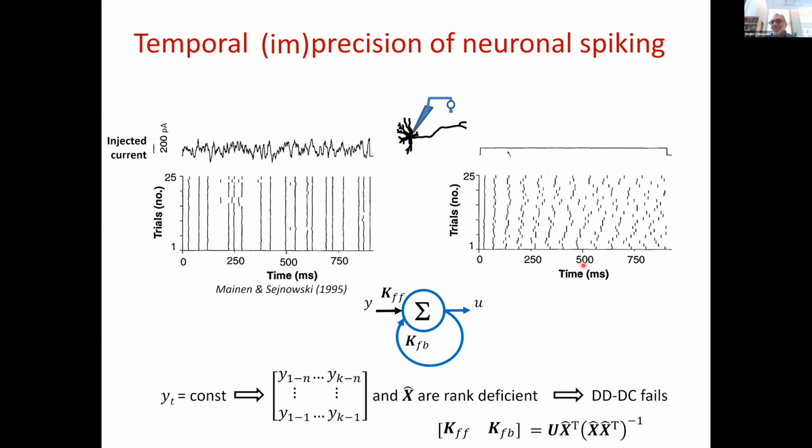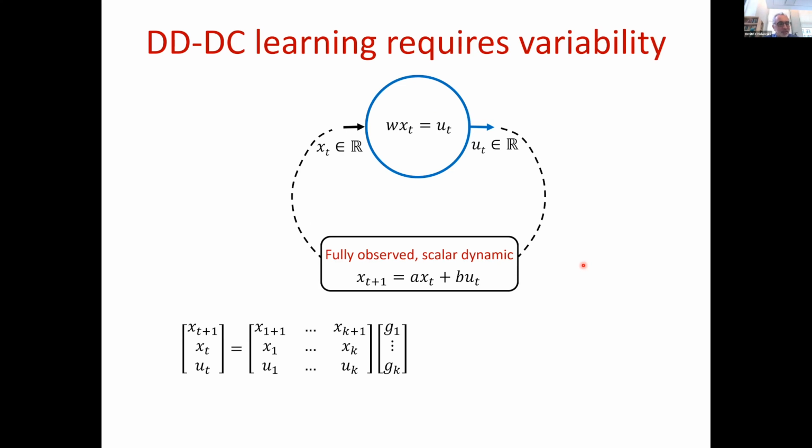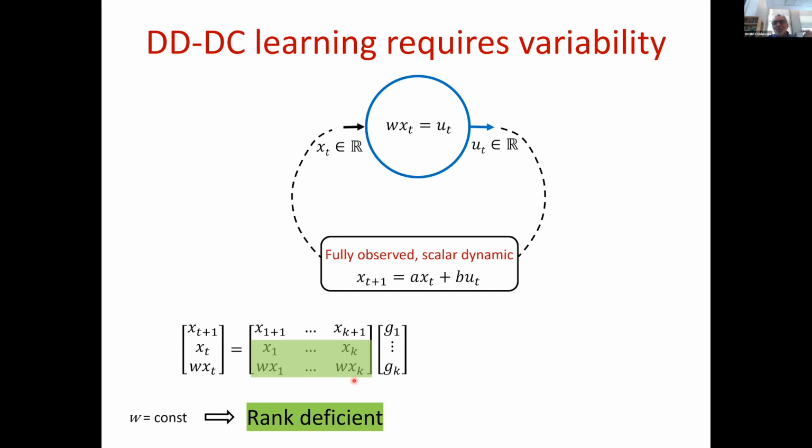So it seems that the direct data-driven control theory is so powerful that it can capture not just the features of a neuron, but also its bugs. And to drive that point home, I want to show to you that it's not just the case when the input to a neuron is constant. It is also actually a case when the control law is constant. So remember how we computed this control law for W, right? In the first example of Spike-Timing-Dependent Plasticity, where it was just a scalar, and we said, well, the optimal value is minus A over B, and so we can compute it from the data. Well, that is actually true. But you know, once you converge on the constant W, in the online setting, in the closed loop, there is a problem, because those U are now WX's. And by being WX's, they make this matrix rank deficient. And going back to that Williams et al.